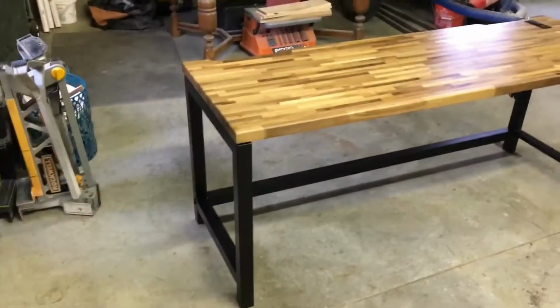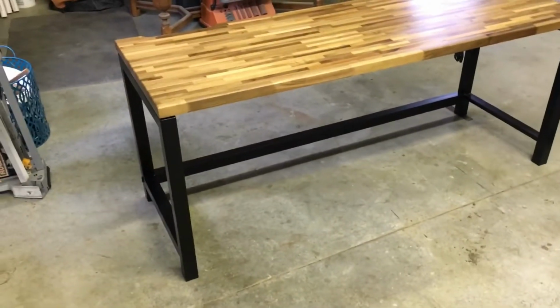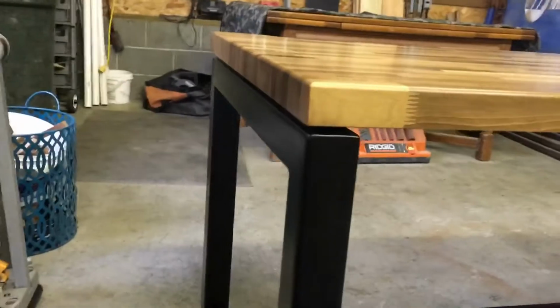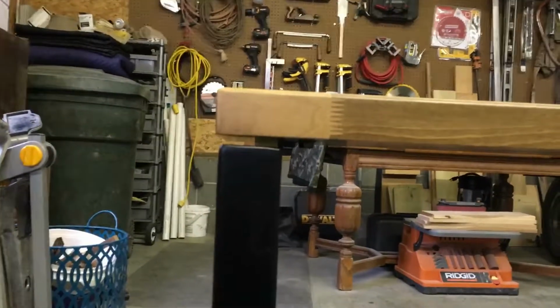Let's check it out. Alright, so this butcher block was actually sourced from Home Depot, measures around 6 feet by 2 feet, just an absolutely beautiful piece of wood. The design, we went with a floating top, just a 1/2 inch gap between the wood and the steel gives a nice illusion that it is floating.